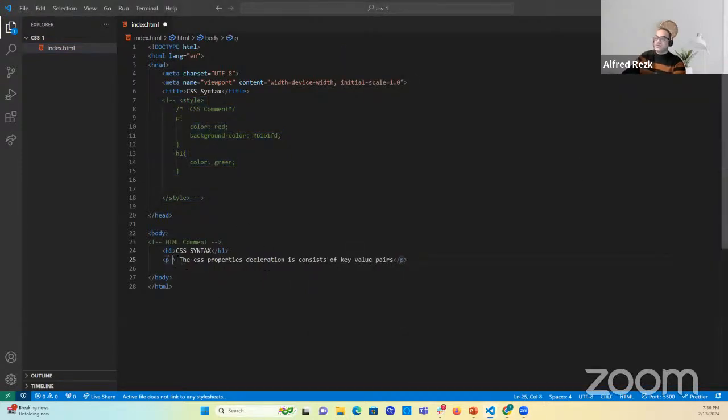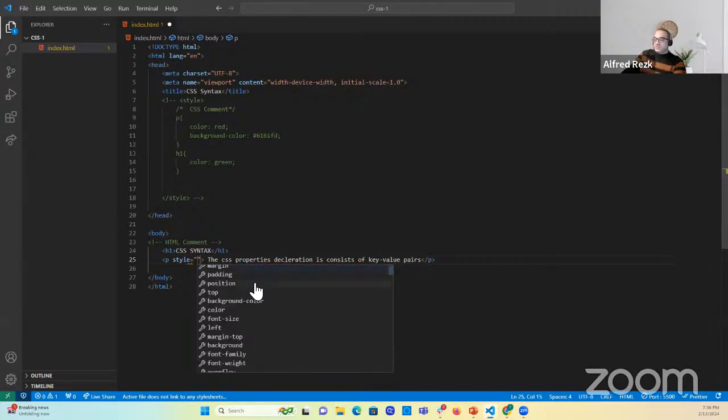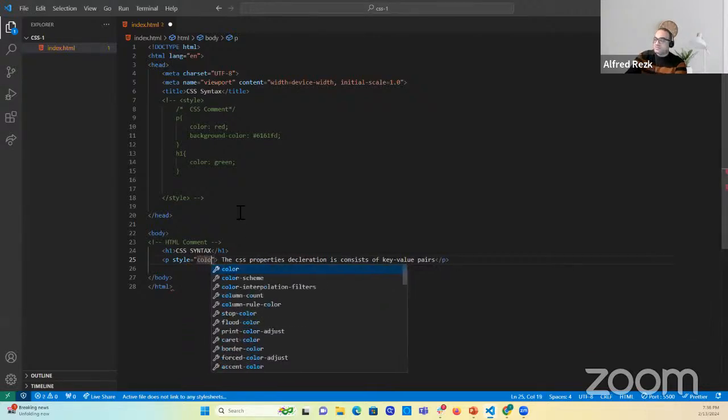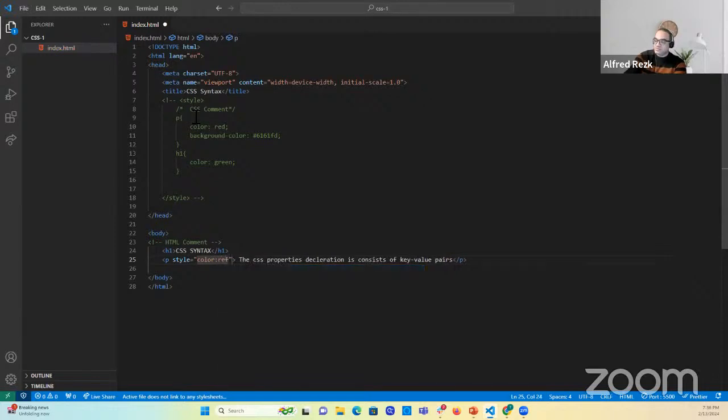And I can go to this paragraph. I add a style equal. And automatically Visual Studio Code will list all the CSS properties that I can use. I'm interested to have the color to add the same properties that I have over here. Color, let's say red.